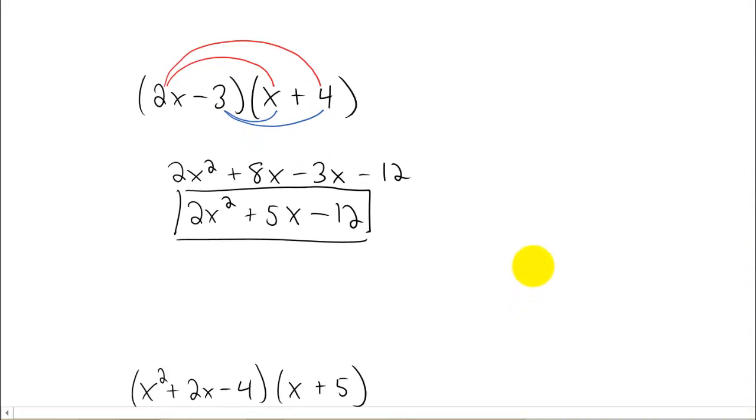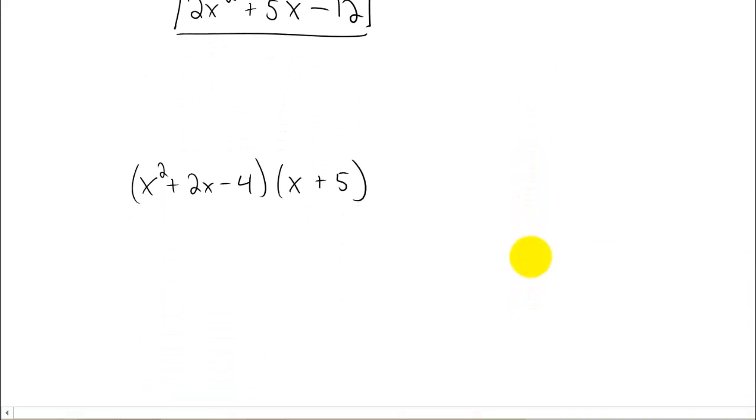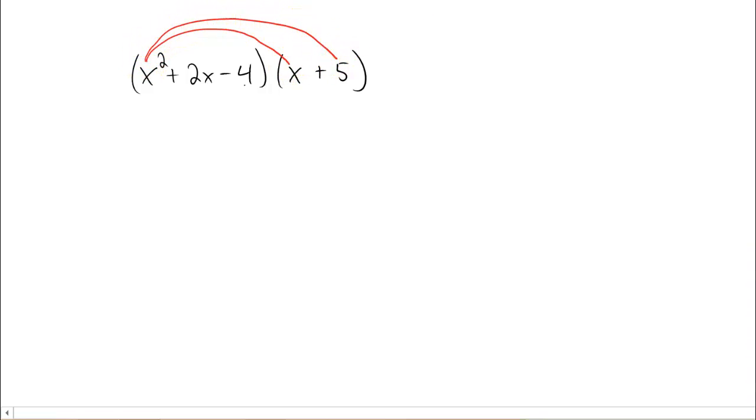Alright, let's do a more complicated one. What happens if you now try to multiply a trinomial, that's three terms, times a binomial with two terms? Well as it turns out the process is really pretty much the same. We're still going to take every term in the first polynomial and distribute it through every term in the second polynomial. I'll show you what I mean. We're going to take the x squared and multiply it by both the x and the 5. Let's start there.